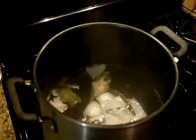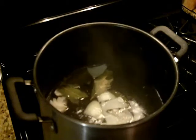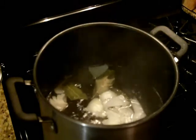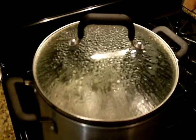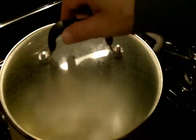Next, you're going to take your chicken, which in my case I used chicken thighs. I used 4 chicken thighs. So here you see me putting them into the water. I didn't have time to thaw them out, so that's okay. You can put them in there if they're still frozen. Just be careful that you don't throw in that little paper that's on the bottom of the chicken when they wrap it. Sometimes that sticks, so just make sure you remove that.